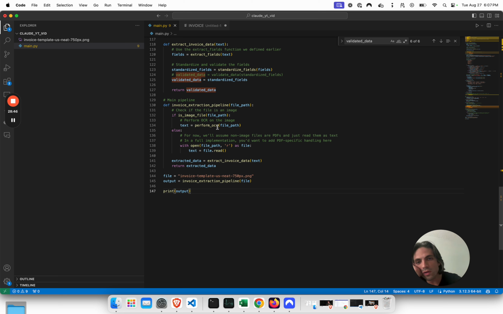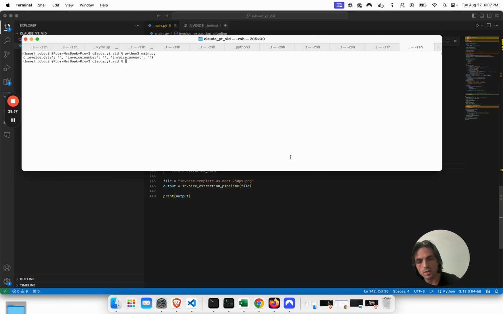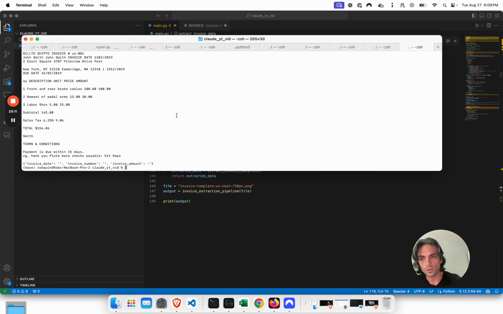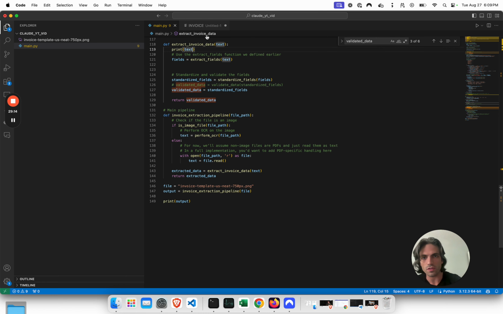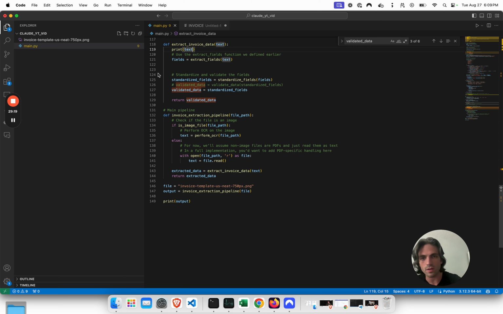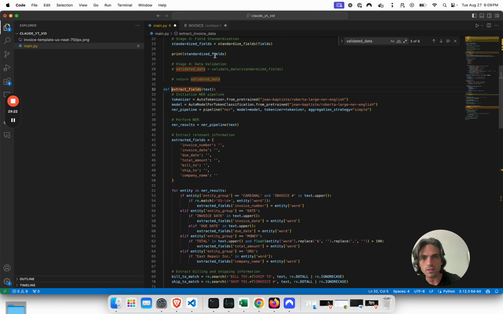Let's look at this. So, let's see. I'm going to try printing this here, see what happens. Pause this real quick. All right, cool. Just doing some lazy debugging right now. So I've got this print statement up here in the extract invoice text, and we can see, all right, we have this unstructured text here. So we know that the issue is coming about in this extract fields.